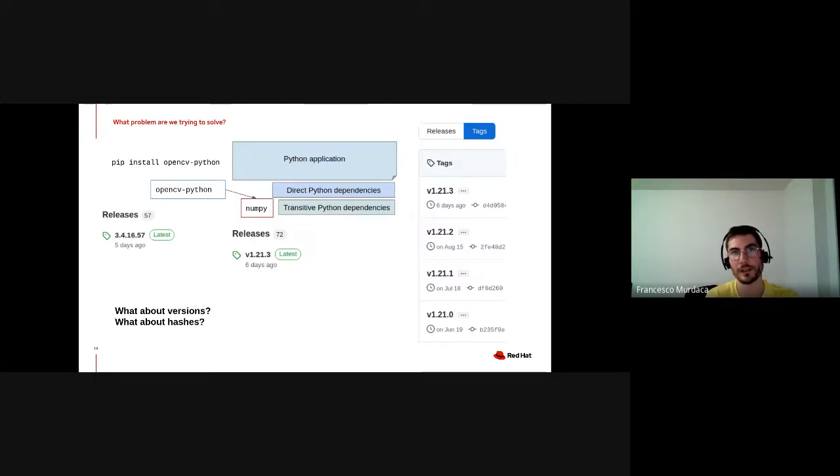So you want to know where it came from and from where it was installed. There is also some new solution today, like SigStore, for example, but the security problem is also connected to the fact that these hashes come from somewhere or somewhere else. And what about the Python interpreter?